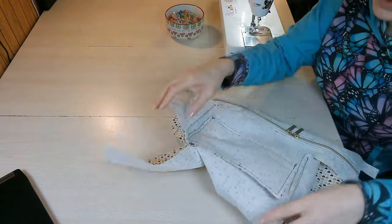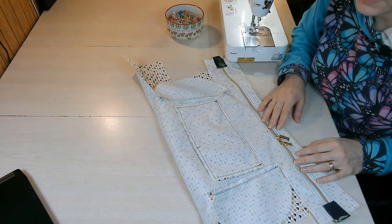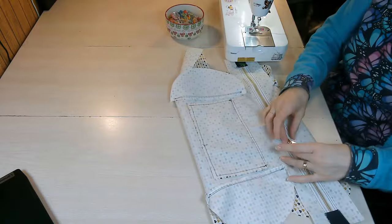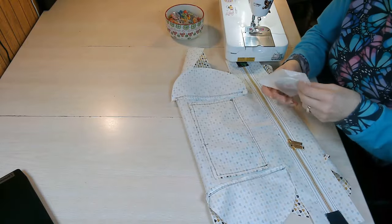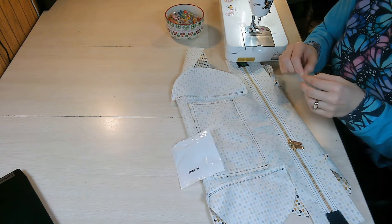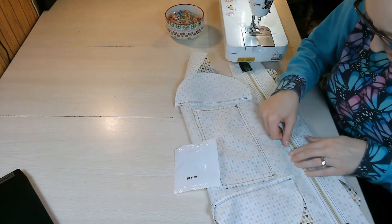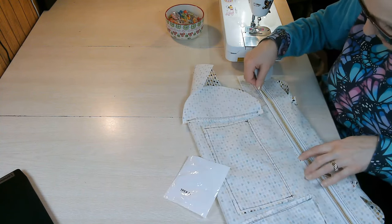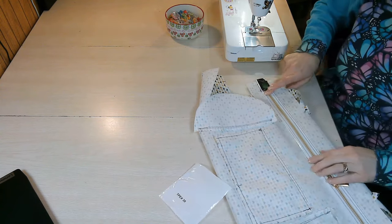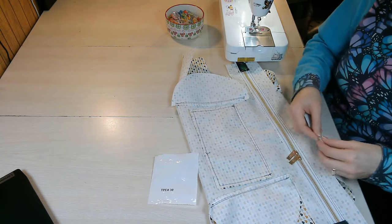Now, I just want to see what's next. So now we need to add some more double-sided tape to the edges of our zipper, just over the stitches, but we're not going to remove the paper backing just yet. So place it over those stitches we just made, so over that top stitching. Don't remove the paper backing at all. Keep the paper backing on.